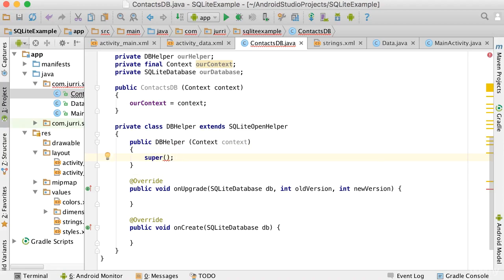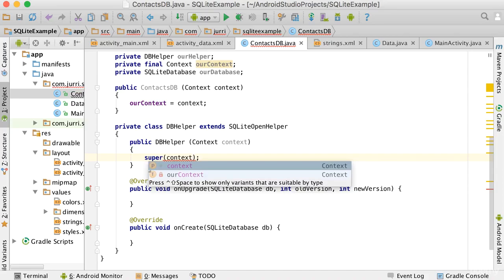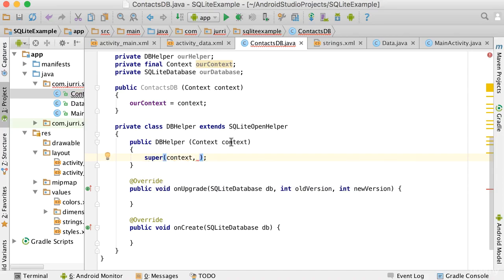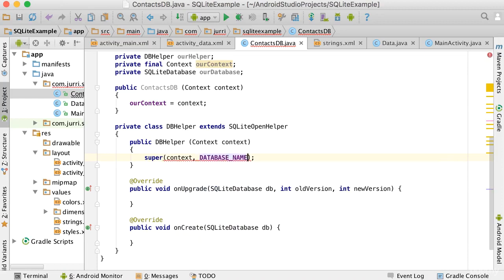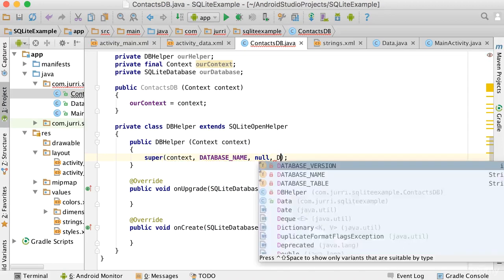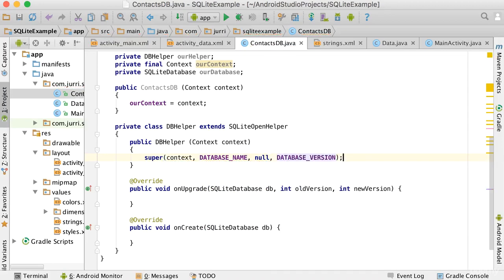So it's going to be the context, passing in the context that was passed through, this one there. The second argument will be your database name so that we can create the database. So the database name, the second argument null, and then the third argument will be the database version. So then this constructor will basically construct a new database.